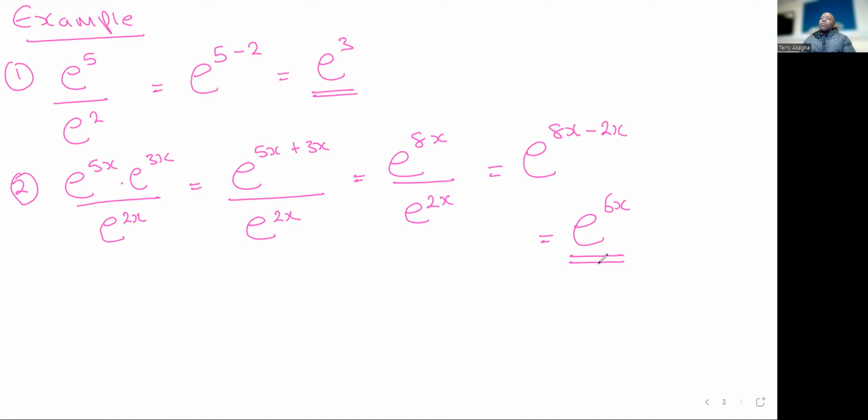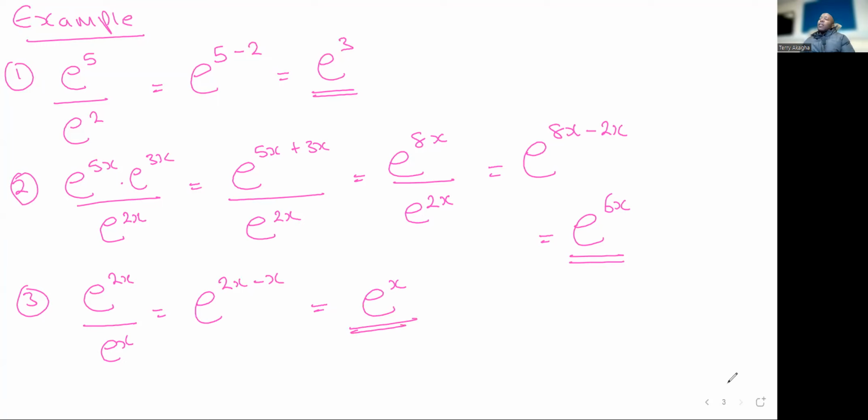So you can see that in questions, you're going to have different laws going at the same time. You're going to be applying different laws to solve the particular question. But each of these videos in the series is going to pick each law and just explain it. But you have to keep in mind that you need to be conversant with all these laws so that when you're solving questions, you know which is the appropriate law to apply. Let me just pick one more. If we had e^(2x) divided by e^x, because this is division, it's going to become e^(2x minus x). And that will give you e^x. And that will be the answer for that.